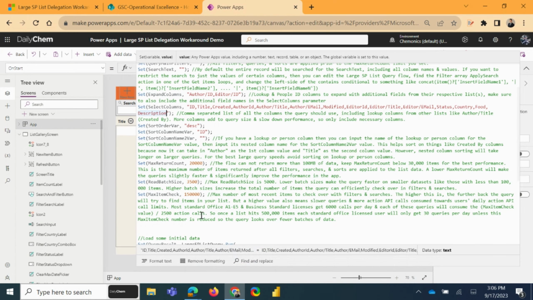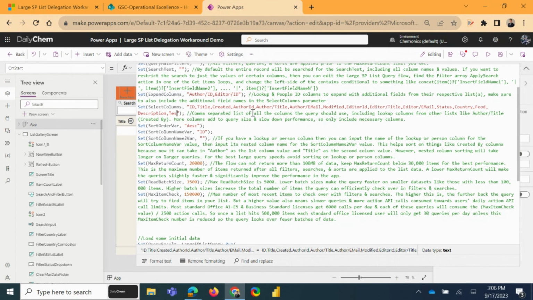So you'll need to copy that and then use that to select the column here in this parameter. And you'll also use the same backend name to reference the column anywhere else in the app. So that's what you need to do for that.